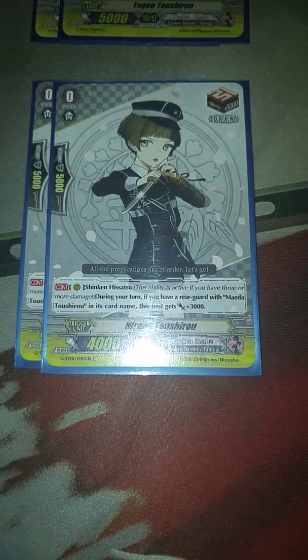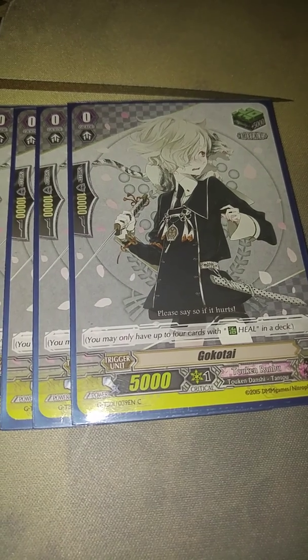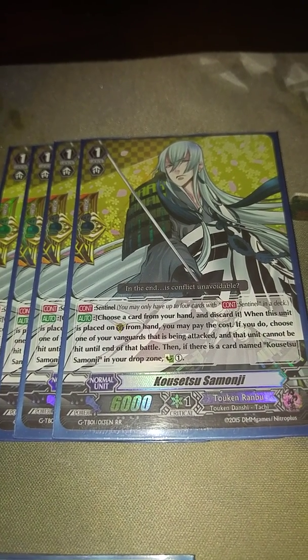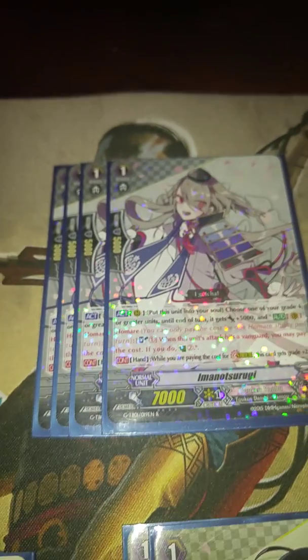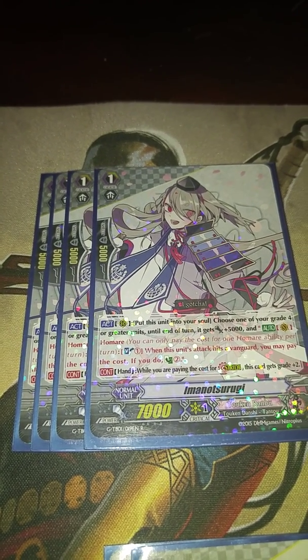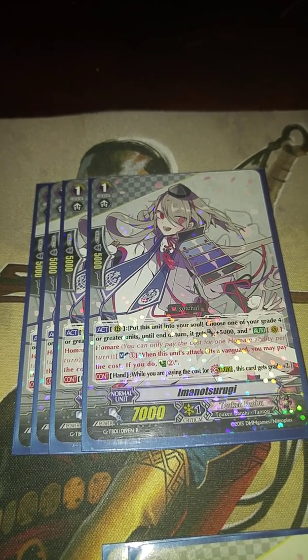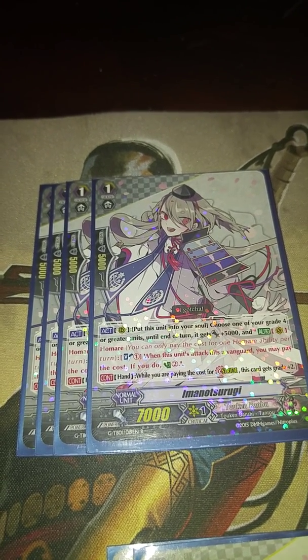Then we got 2 of this Toshiro draw trigger and 4 of this Toshiro draw trigger. You'll see why I run so much Toshiro if you haven't guessed already. And then 4 Gokutai heal triggers. Now, this being the only PG, we have Kosetsu Samonji, the PG damage countercharger. Then this deck is semi stride reliant, not necessary, but for those just to again stride. And should I need some countercharging, this goes into the soul when you have a grade 4.